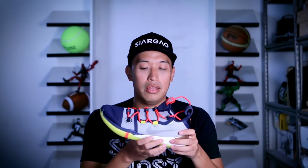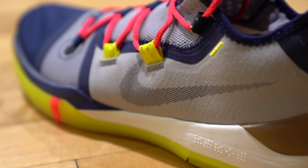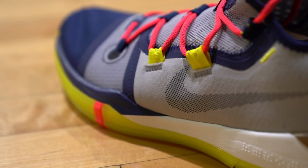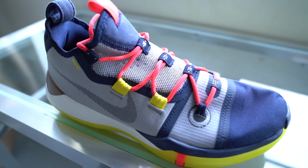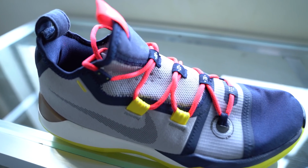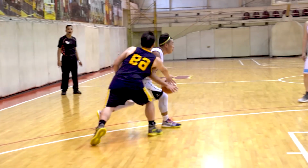Now let's move on to the midsole cushion part. At first, in my initial review, I told you that this might be React, but after playing with it several times already, now I'm kind of leaning towards the Lunar Lawn material. It is because I can see a lot of fraying in the midsole already, similar to the Lunar Lawns in the Kobe 80 mids. But if this is made of Lunar Lawn, I think it's made out of a different density Lunar Lawn compared with the Kobe 80 mids.